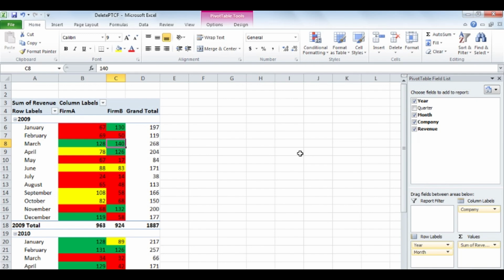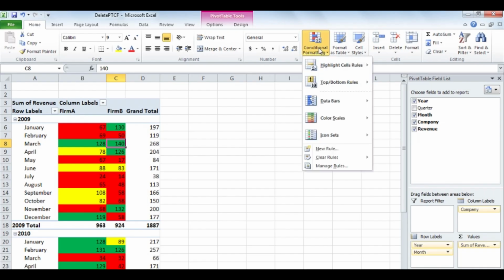If you want to remove a particular set of conditional formats, then you can do so by once again, on the Home tab, clicking Conditional Formatting, and then pointing to Clear Rules. And when you do, a number of choices come up. Clearing rules from just the selected cells works as advertised. It removes conditional formats from just those cells that you've selected. Clearing rules from the entire sheet removes all conditional formats from the worksheet, not just the pivot table. When the active cell lies within an Excel table, the Clear Rules from This Table option deletes conditional formats from that Excel table. In this case, the active cell isn't within an Excel table, so that option's grayed out here.